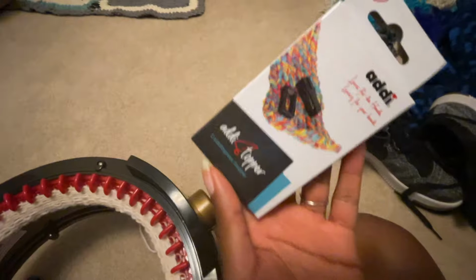And guess what I got for Black Friday? I got the king size Addi Express knitting machine, and these are all the things that came with it. I am so happy I got this.